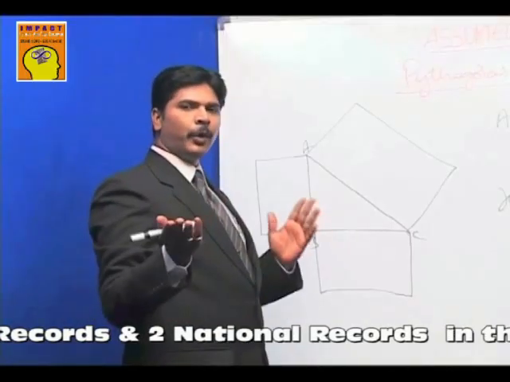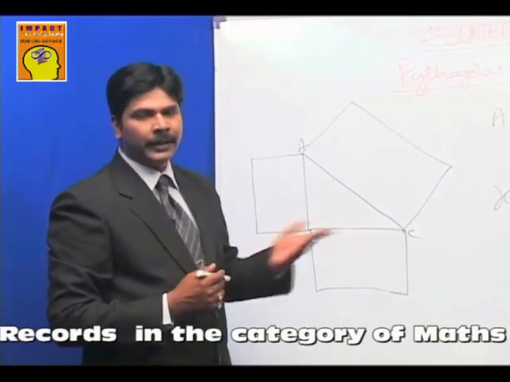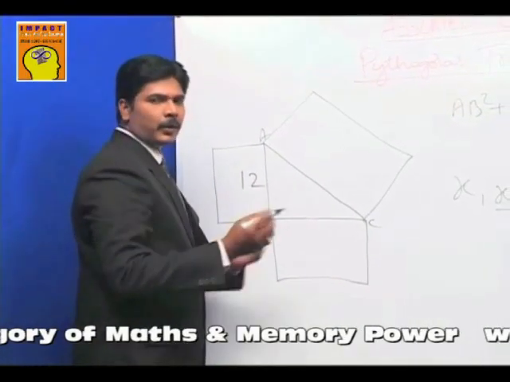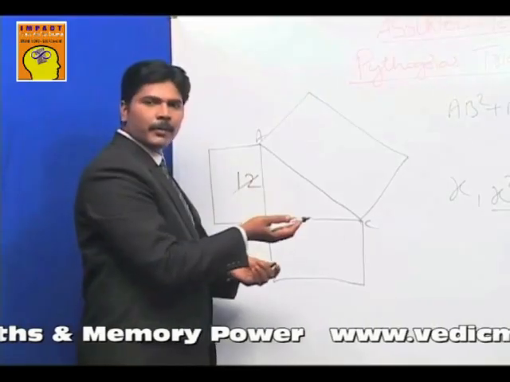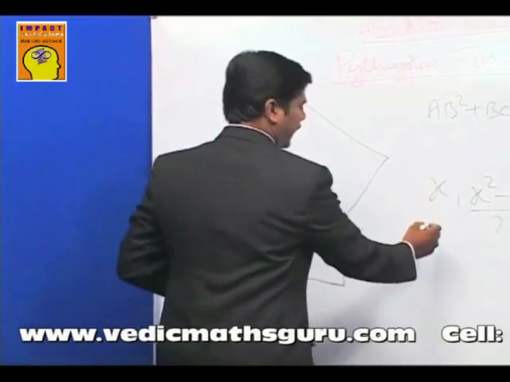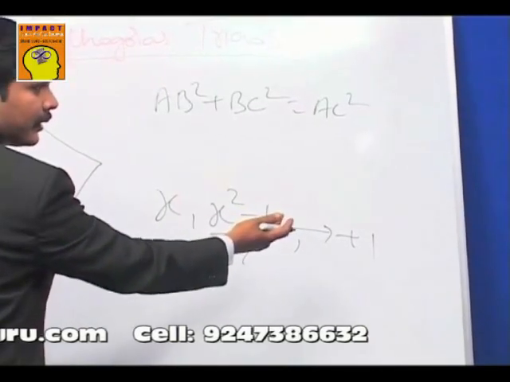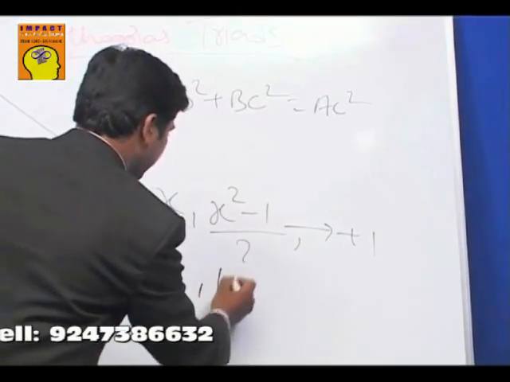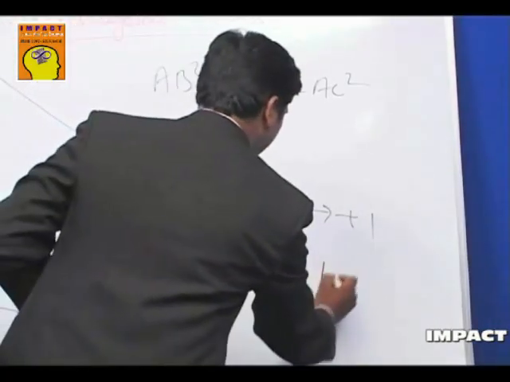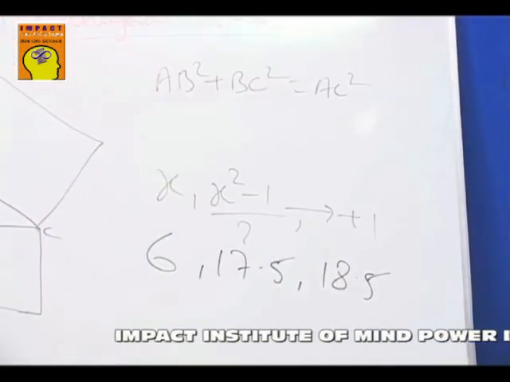Okay, let me show you one more interesting triad in Pythagoras theorem with an even number. Given one side is 12. So what the rule says, first make it half, make it 6. Now substitute this in the formula. Given x is 6, 6 square is 36, 36 minus 1 is 35, 35 half, you get 17.5, and then plus 1 you get 18.5. Now this is for 6.